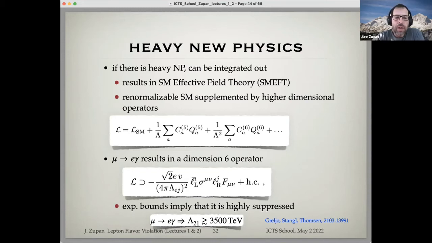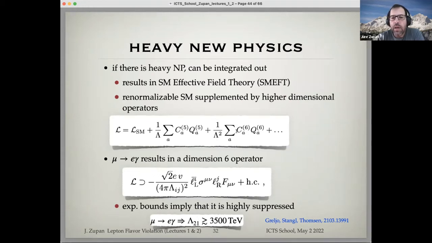So what that means is that we take the standard model Lagrangian and we just write a higher dimensional operator. The expansion will start at dimension 5. There will be a dimensionless Wilson coefficient sitting in front of each operator. And then 1 over a dimensional quantity, this lambda, you can think of as the new physics scale if all couplings are order 1. So if all couplings of new physics to the standard model are order 1, this will be basically the mass of the new physics, the mediators.